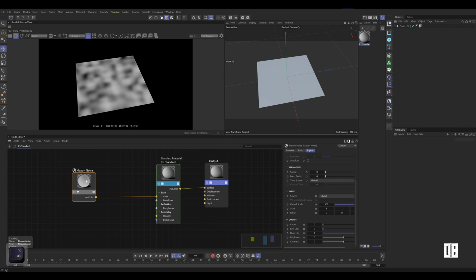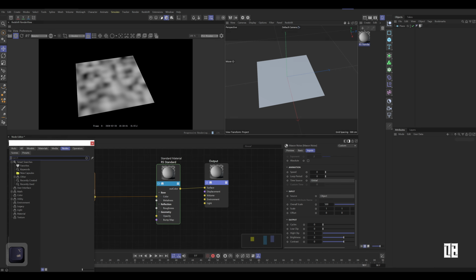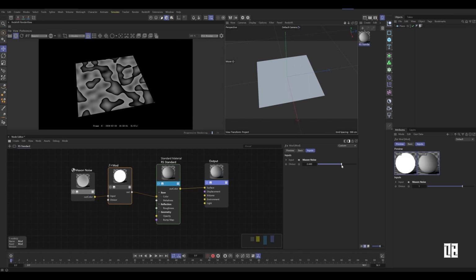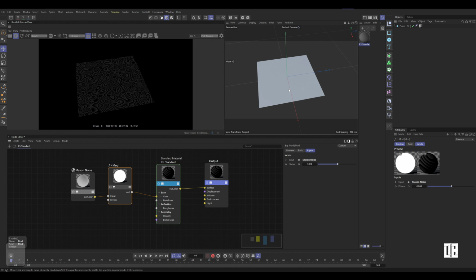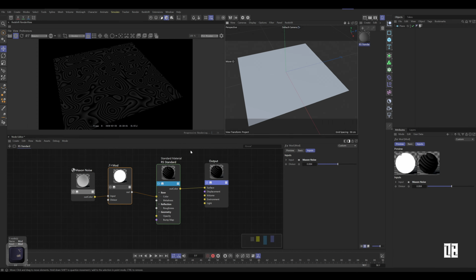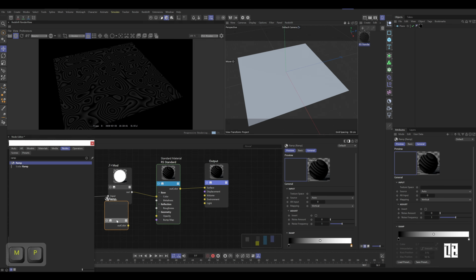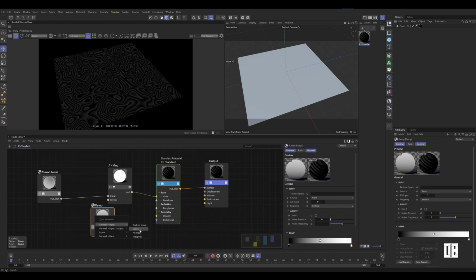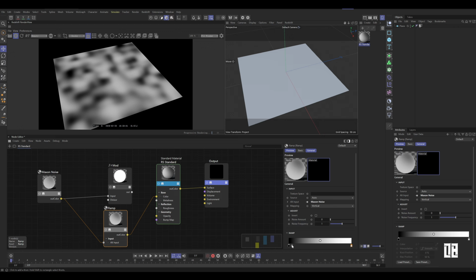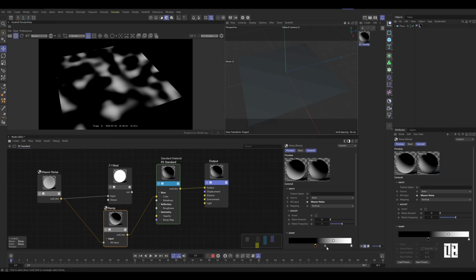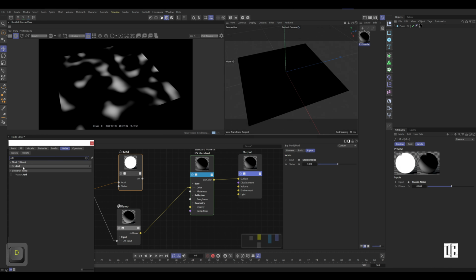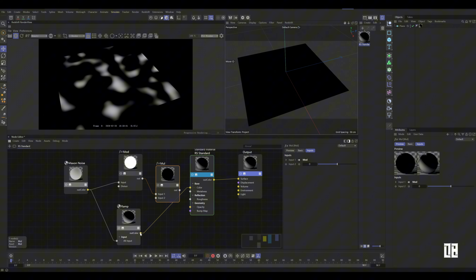Now continue to add the material node modulo to modify the noise. Adjust the modulo node. The smaller the number, the more the noise will show a contour line effect. Continue to add ramp nodes to remap the black and white range of the noise. The purpose of this step is to multiply the previously generated effects. Add a multiply node to mix the two sets of output nodes.